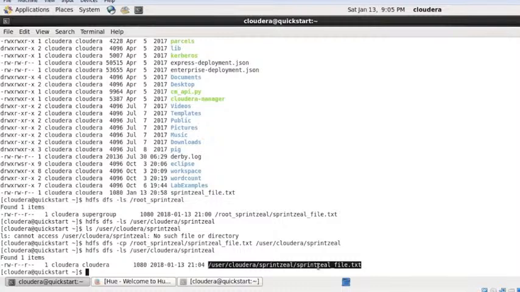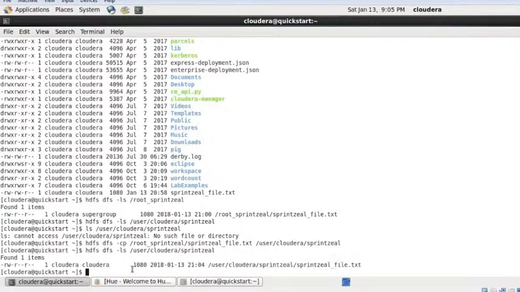Dheeraj, one question. How would we know if a file is in local or in HDFS? Because in the same folder, you can always create by HDFS and DFS, and you can load into HDFS also, right? From the same folder. And if you do not use that command, then it will be in the local anyway. So how actually it is created, how to find it out?